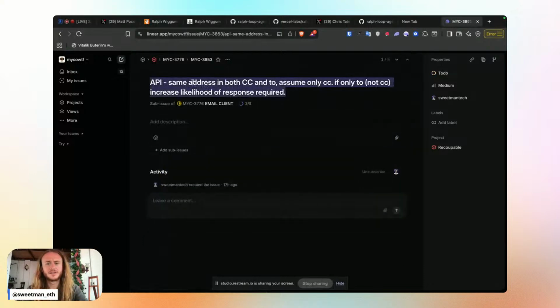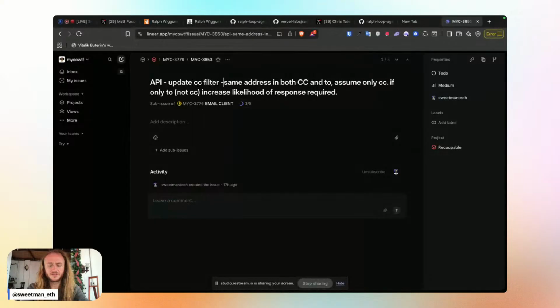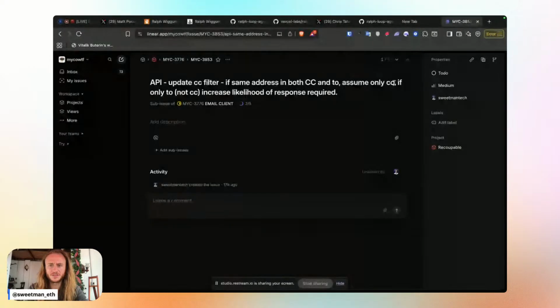So let's try: update CC filter. If same address in both CC and To, assume only CC. Priority response.